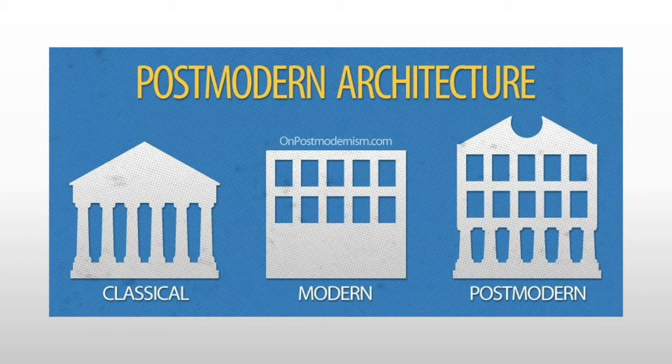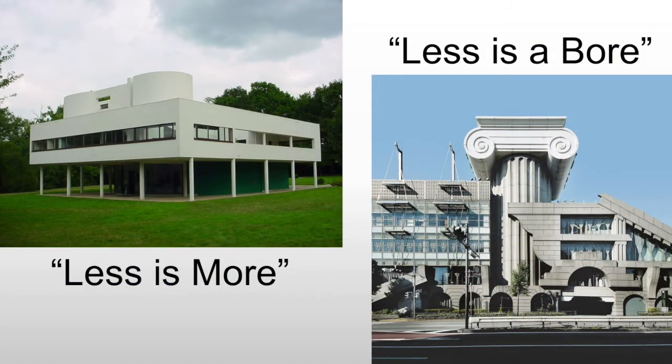In terms of architecture, we'll see an interesting mix. Whereas modernism really was all about function. Let's be very, very efficient. Postmodernism is trying to bring in some classical elements of architecture, but still focus on that modern idea of creating something that is going to be very, very functional. Although we're going to see increasingly sculptural architecture as we move on. One way to think of it is modernism, less is more, whereas when we get to postmodernism, less is a bore.